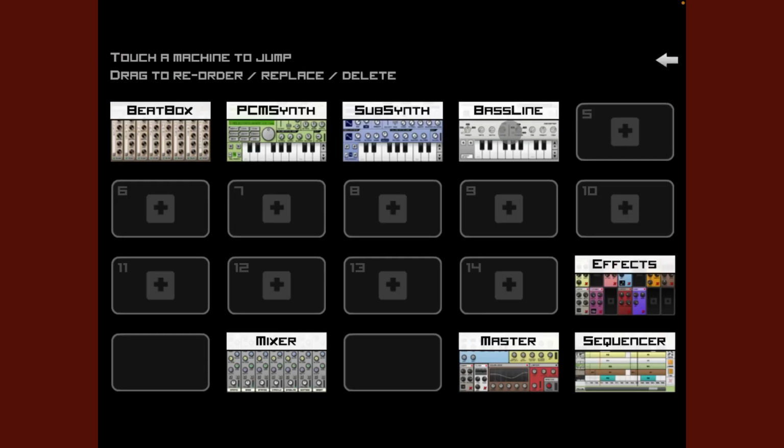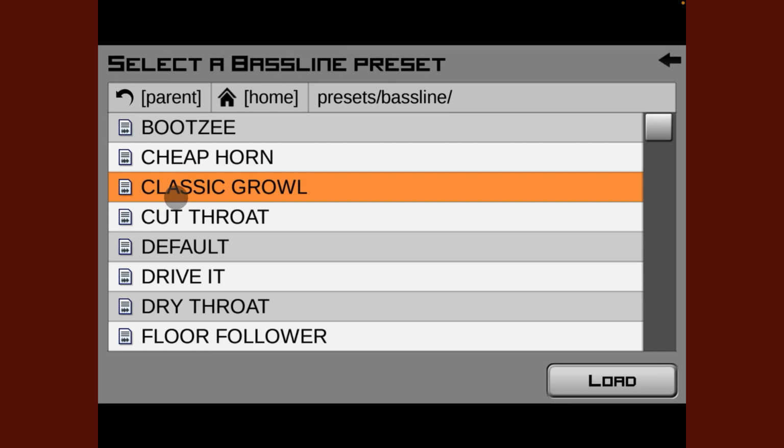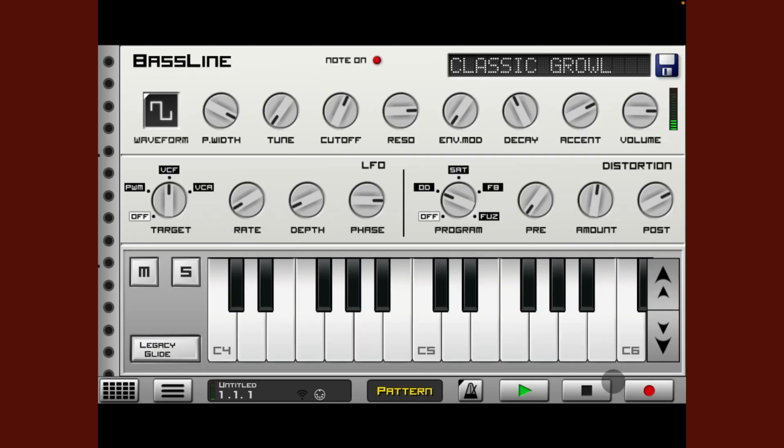We get this bass line, which sounds as you would expect. Quite meaty. Lots of different presets to choose from.